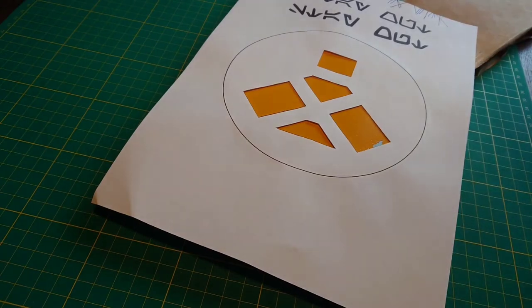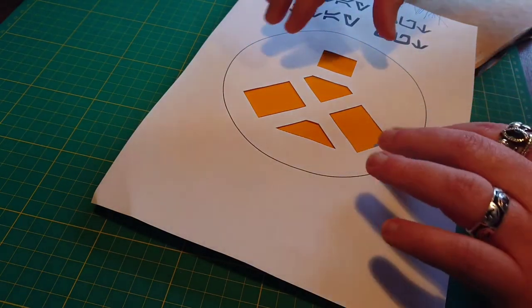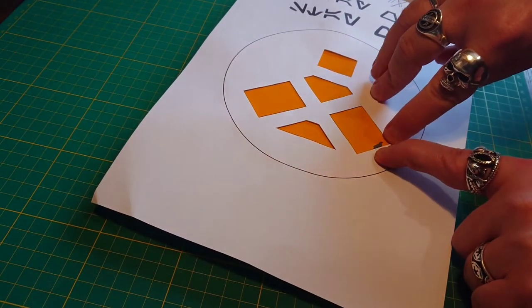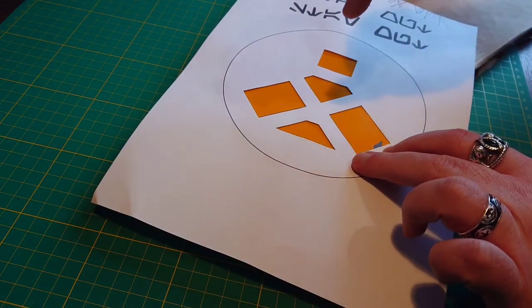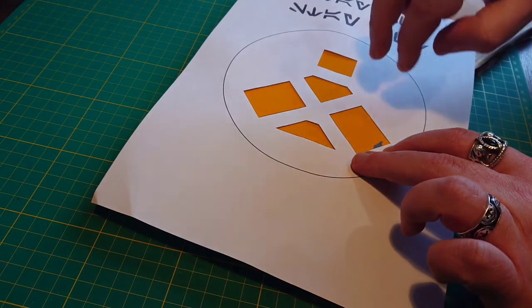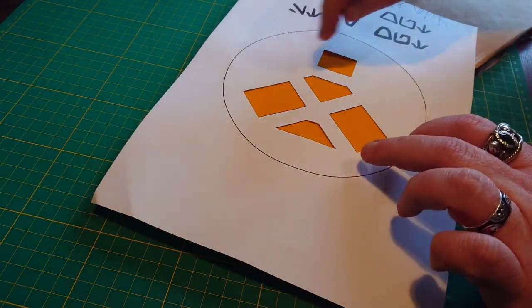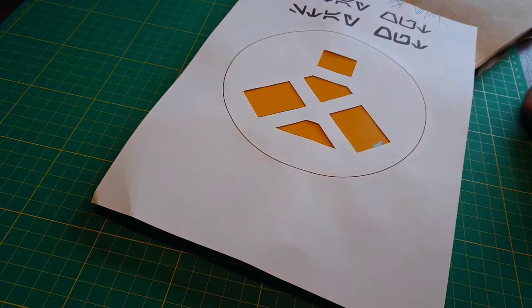So now I'm just trying to figure out where I'm going to place the symbol on the sign itself. Now I think this is the best orientation for it. There's a wee bit of chipping down here, which is great. I'm going to actually add some more masking fluid to this, so when I spray the red onto this, I can peel off the masking fluid and it will still reveal that chip underneath it. I might put just a couple of wee dashes here and there as well, and it would give a wee bit of a worn effect to the red paint.